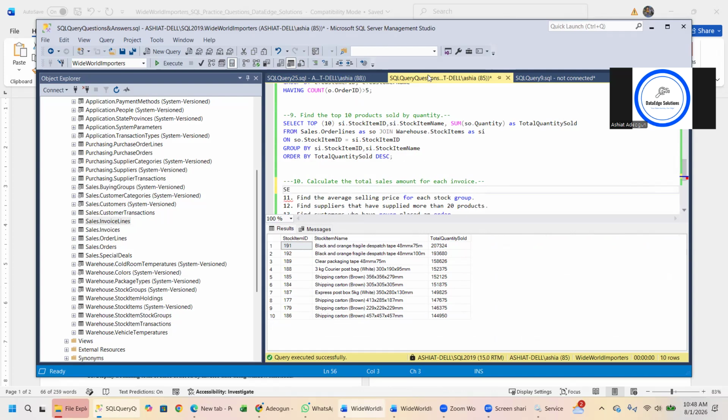So, select invoice ID, comma, sum of quantity multiplied by unit price.